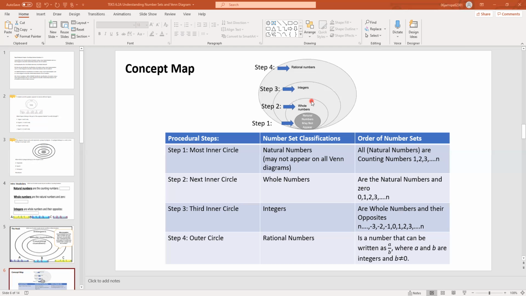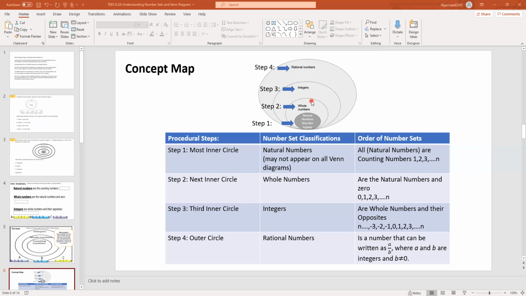Now, when we get to rational numbers, it will be pretty much the same thing. It encompasses everything that we just talked about. A rational number could be a natural number, a whole number, an integer, but a rational number can also be a fraction or a decimal. Now, an integer, a whole number, and a natural number cannot be a fraction or a decimal. A rational number can be. So that's the different classifications, okay? So when we classify rational numbers, if we have a fraction or a decimal, it will be a rational number.